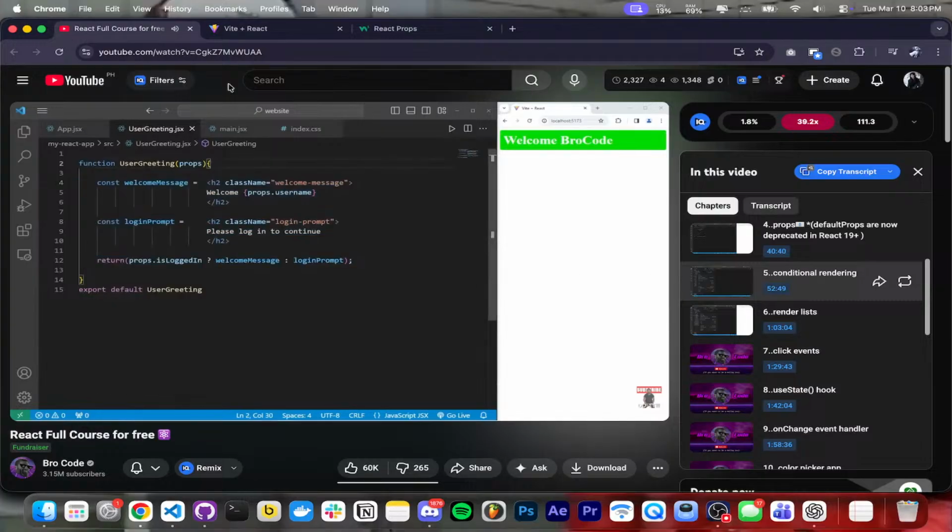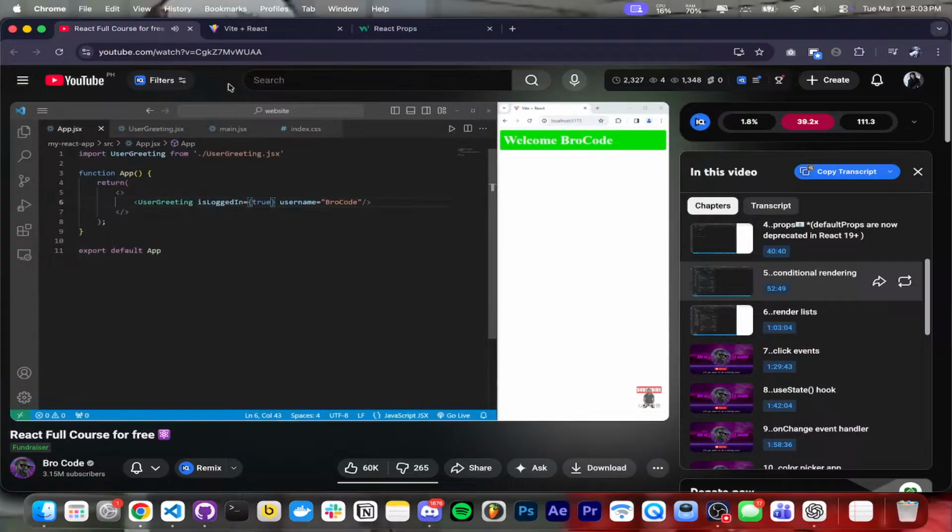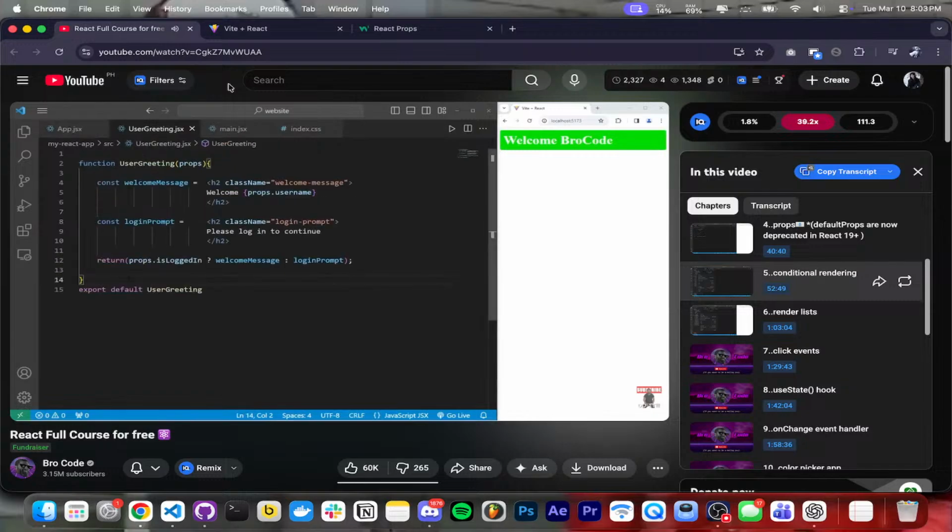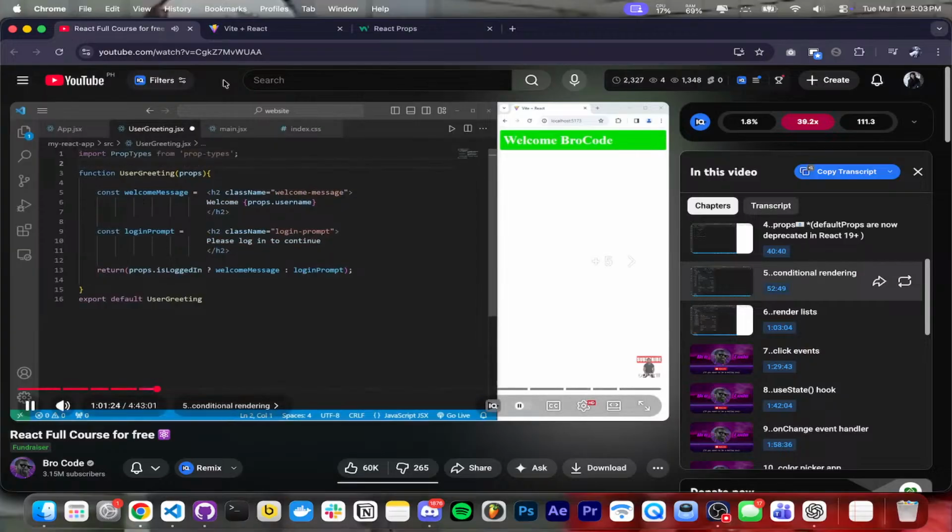Now, it is good practice if you're accepting props to set up propTypes, just in case the values that are passed in are not of the correct data type. You'll at least get a warning for debugging purposes. It's a good habit that we should develop. We learned about propTypes in the last video. So at the top, let's import PropTypes. That's capital T. username.